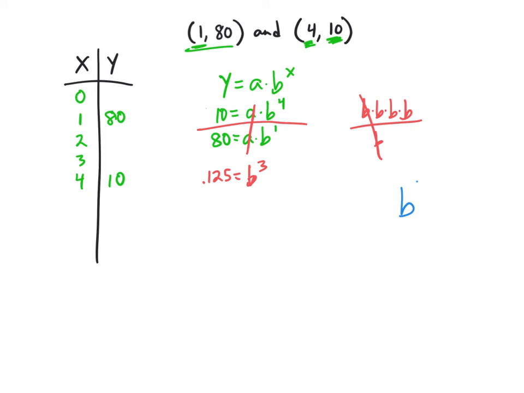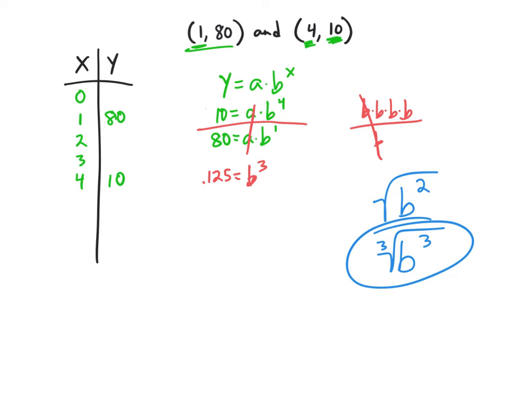Well, we solve b squared by taking the square root. We can solve b to the 3rd by taking the 3rd root. We will do this in class, but if you are ahead of the game, ahead of schedule, come talk to me about where to find that on your calculator or where on Desmos. If you are on Desmos, it's in the functions menu. If you are on a graphing calculator, you can often find it in the math menu, or it might look like a little button like that. But I'll go ahead and save that for another day when I can have you in person.